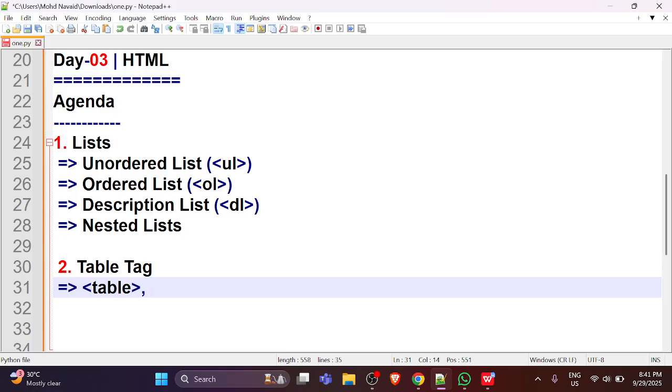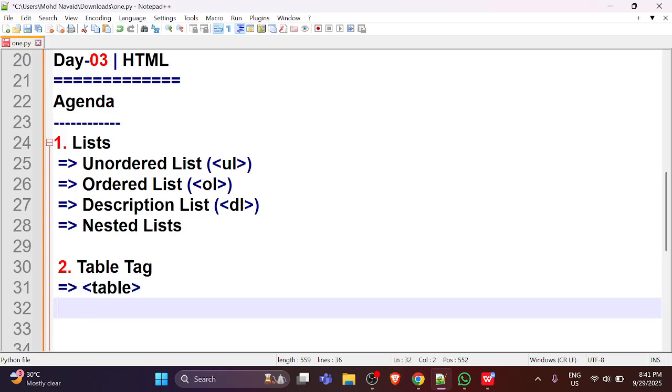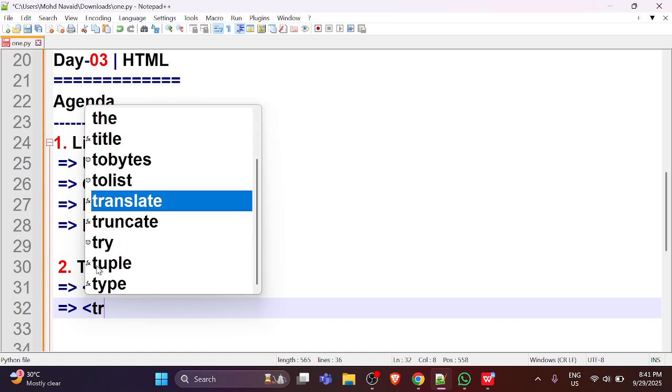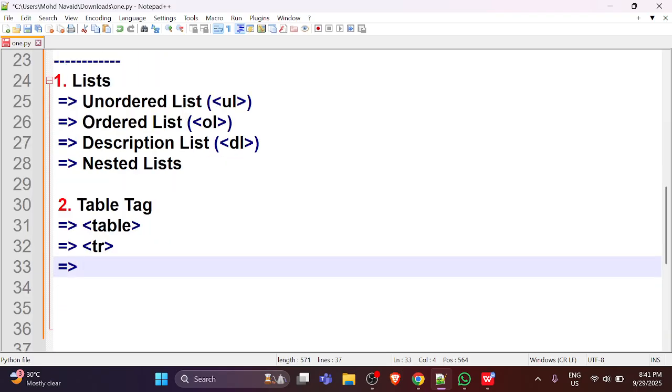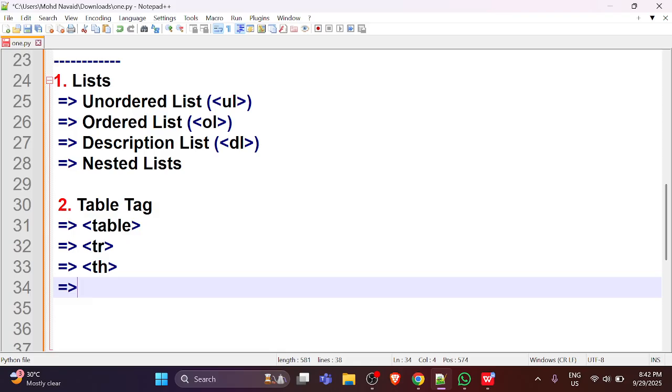And then we have the tr tag. Tr is nothing but table row. Then we have another tag known as the th tag. Th is nothing but table heading. Then we have another tag which is td, and td is nothing but table data.